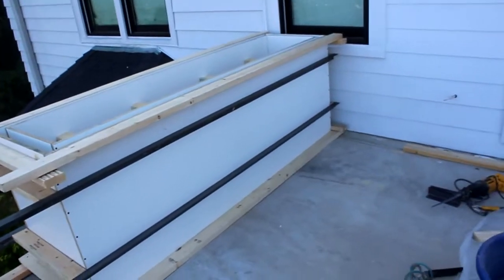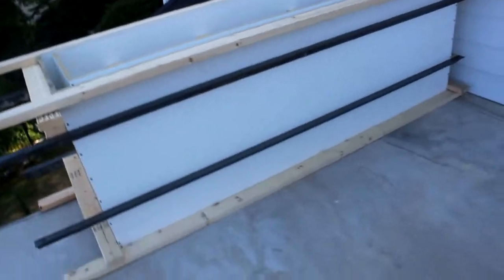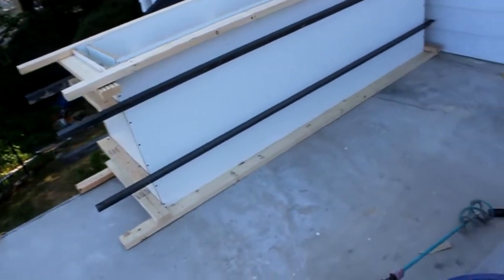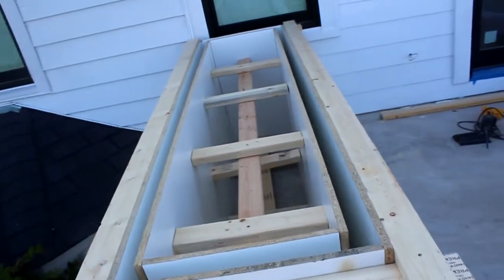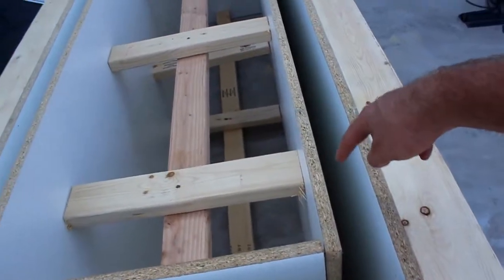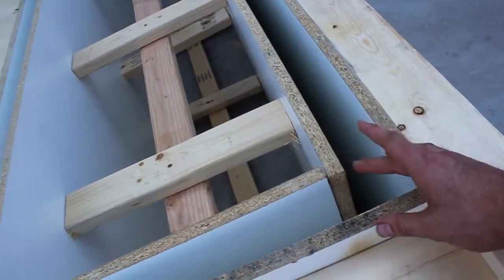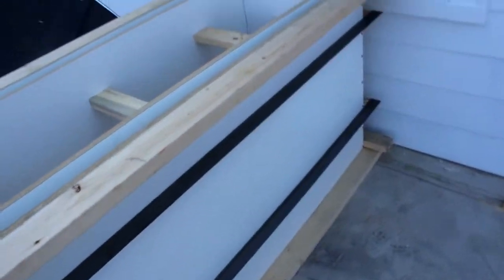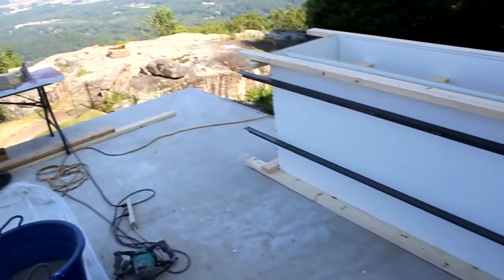So we got a planter in place. We've got all the form work done other than the spreader blocks on the top. So we're cutting some pieces for that. So we'll start mixing concrete until we fill this whole entire thing up. Once we get this moved, this is a 2-inch wall all the way around. That's what it looks like so far.